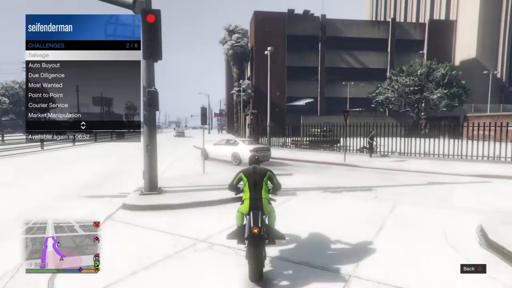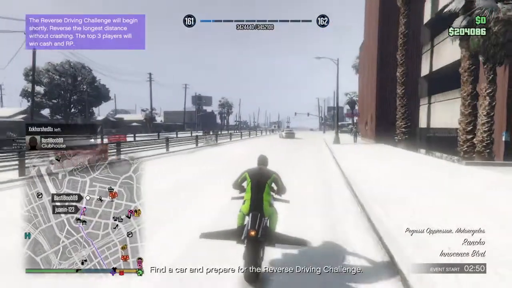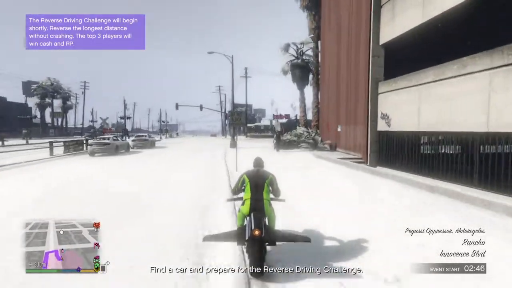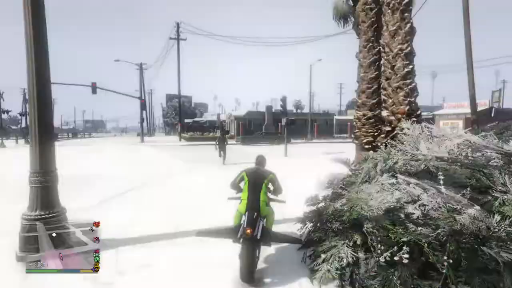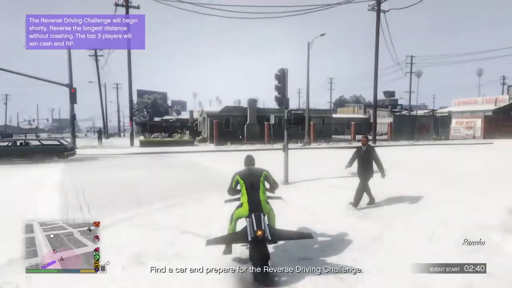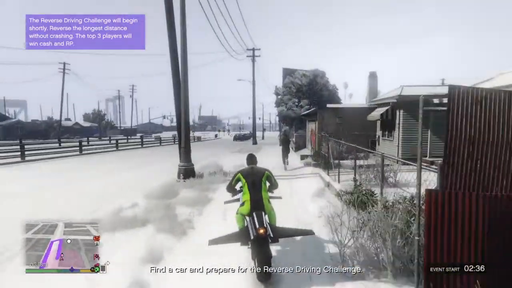Go salvage. I've done it, but what salvage does is you basically need to collect all the checkpoints. If you collect all 50, you get 20,000. Plus, if you finish the job and you get them all, you get another 20,000. So basically you get 40,000.